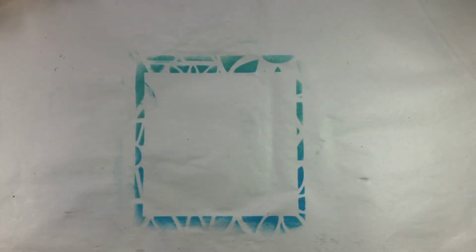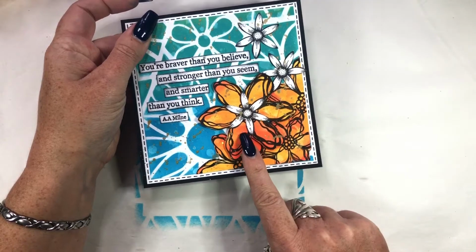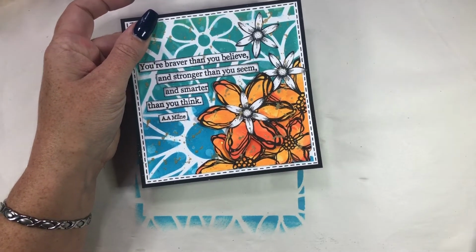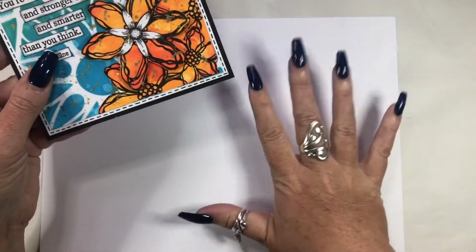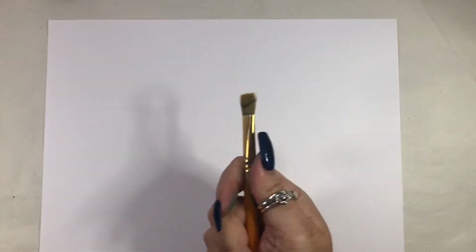Now what we want to do next is we are going to create our painted background for our flowers. So what I'm going to do is I'm bringing in my sheet of A4 card. Now the amount that I've got on here, I do not need to paint the whole card. I'll probably paint half of it. And all I'm going to do with that is I'm going to grab my two colours. I'm going to put some out onto my craft mat, my paint palette, and I'm going to use a brush for this. So I'm just using a flat brush.